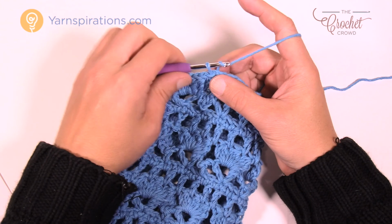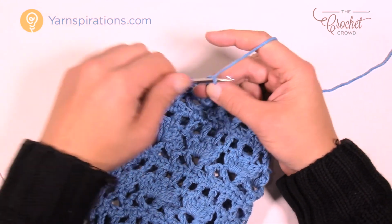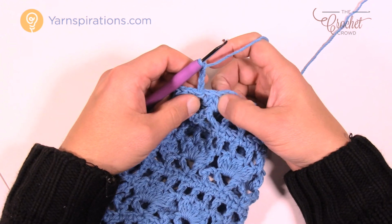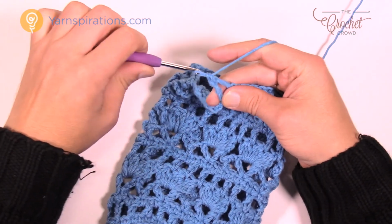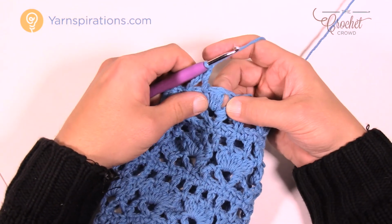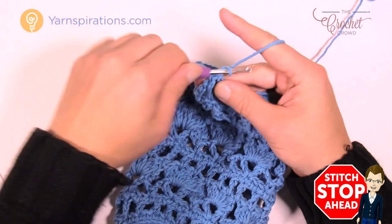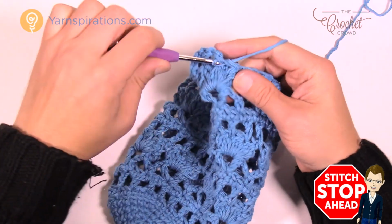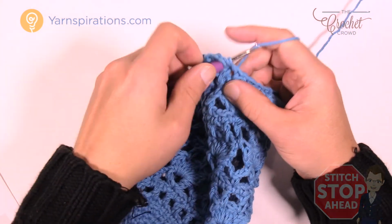So we're gonna chain up 4, 1, 2, 3 and 4, and again just separate those clusters out and put a double crochet in, chain 1. You already know it by now, and then another cluster, or put it between the next cluster, chain 1 and so on. Please do this all the way around for round number 13.